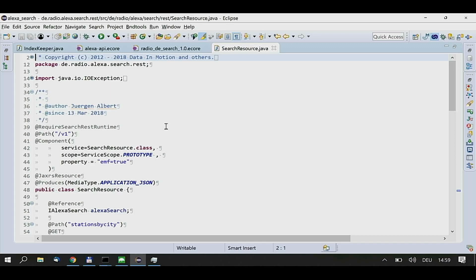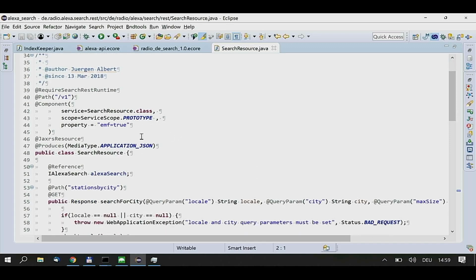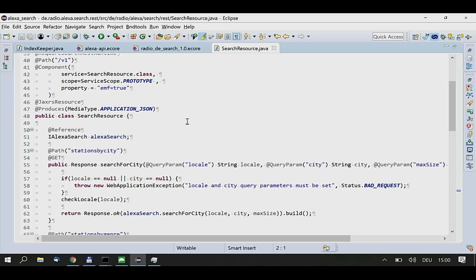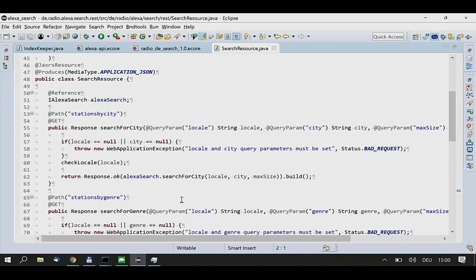We use our own implementation, also available as an open source implementation called Gecko REST. I will give you the links at the end of the talk. We give it some properties that we want to use EMF for the serialization and deserialization. And it simply delegates the parameters you give to the Alexa search service, which then wraps the Lucene, is doing the search for you, returning a result, and this we return to the customer.